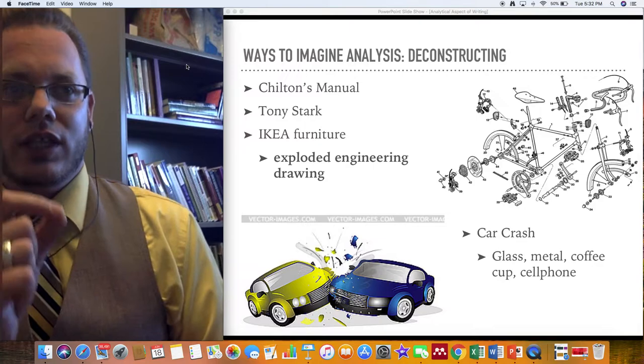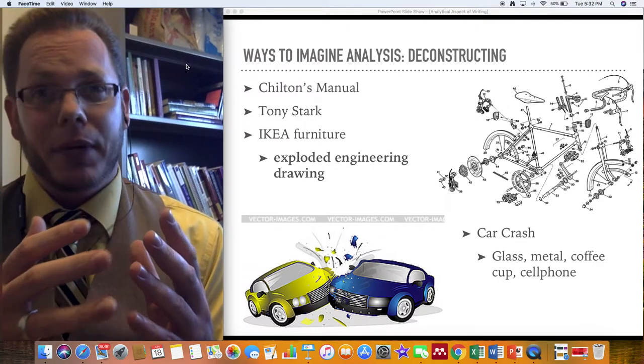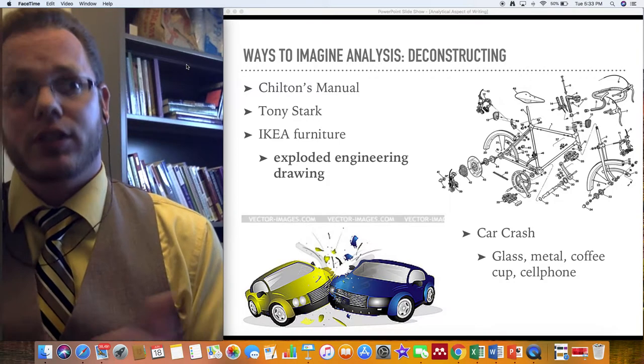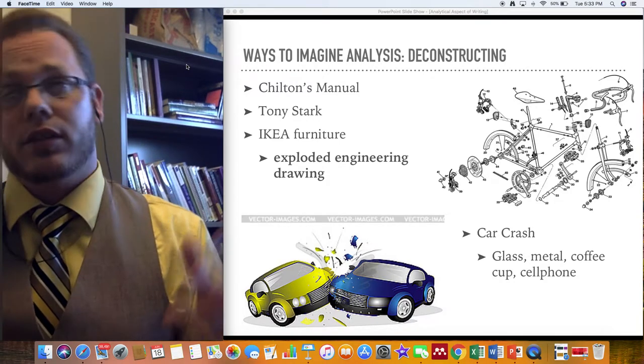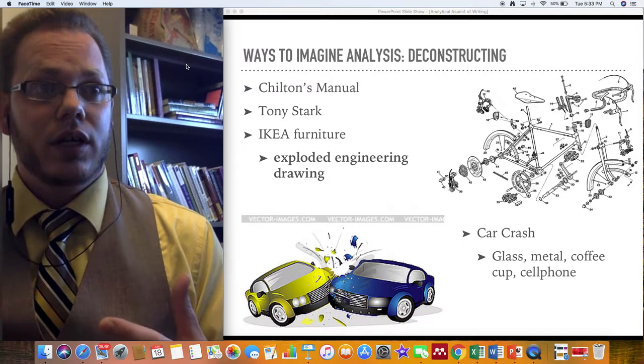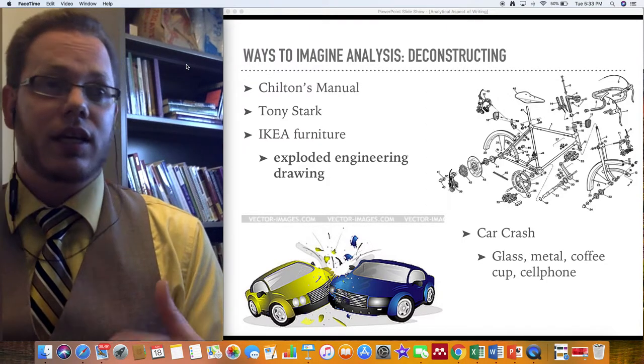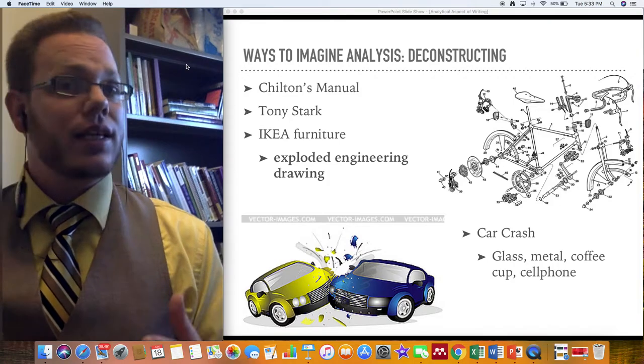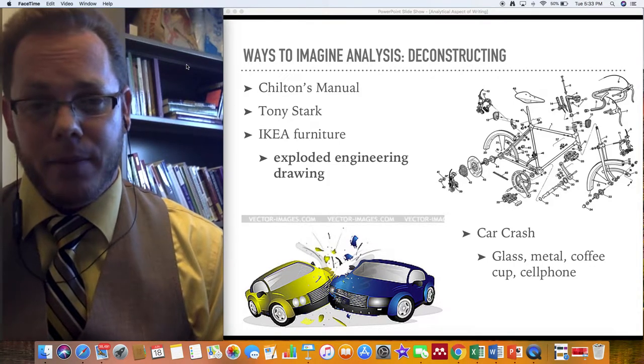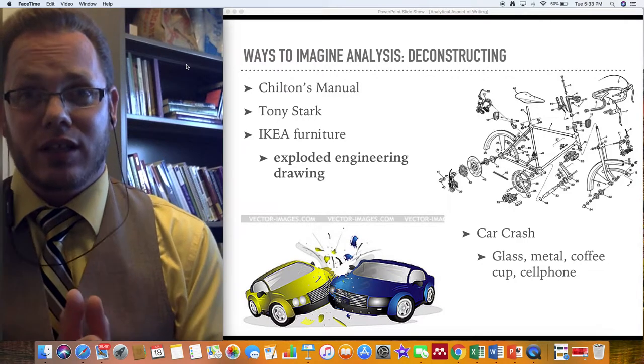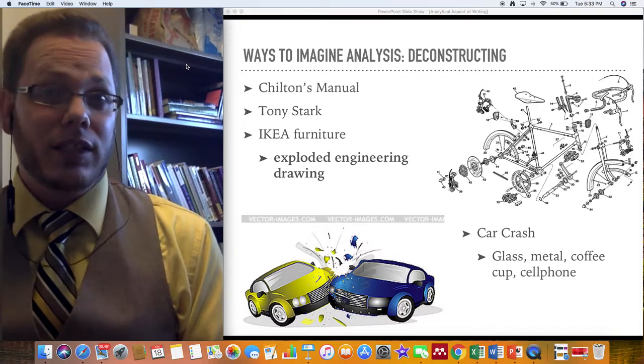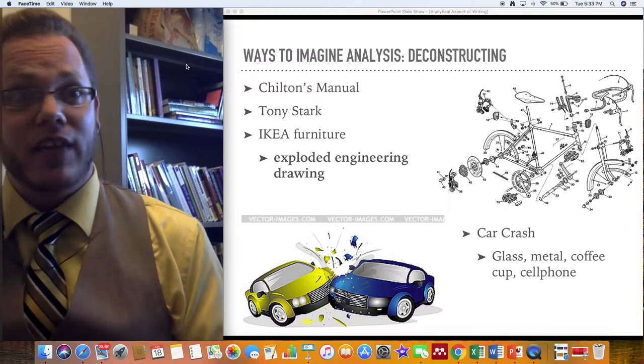If you look to my right, you'll see that exploded version of a bicycle. Often when we think about bicycles, the common knowledge thing, we'll talk about a bicycle having handlebars, frame, wheels, maybe spokes, maybe a seat, a chain, pedals. We might get to ten or twelve pieces, and most of those pieces are things that if you pointed them out to an eight or ten-year-old, they wouldn't be all that surprised.